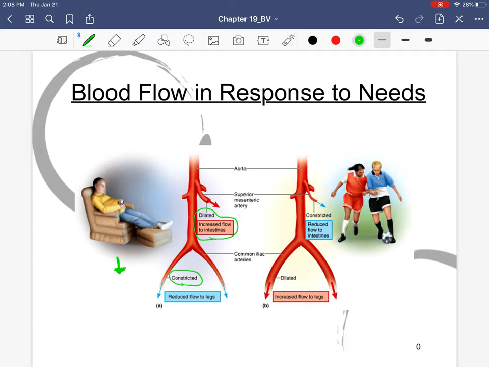On the other hand, if I'm exercising, and by the way, I do exercise 5 days a week on my bike in the basement on the trainer, I have an hour and a half ride to do after I finish this.